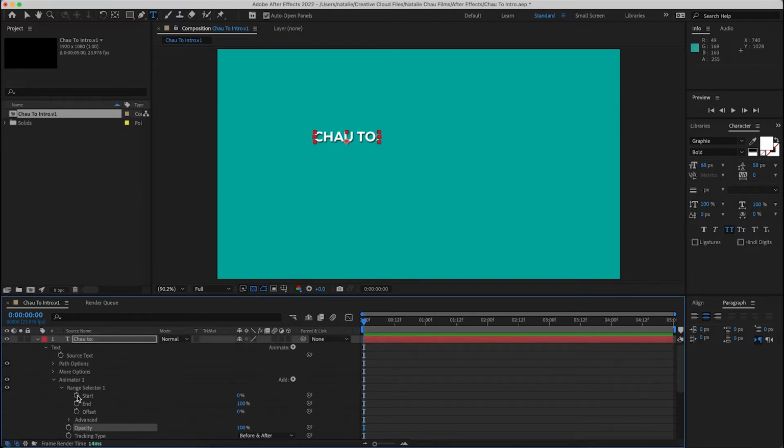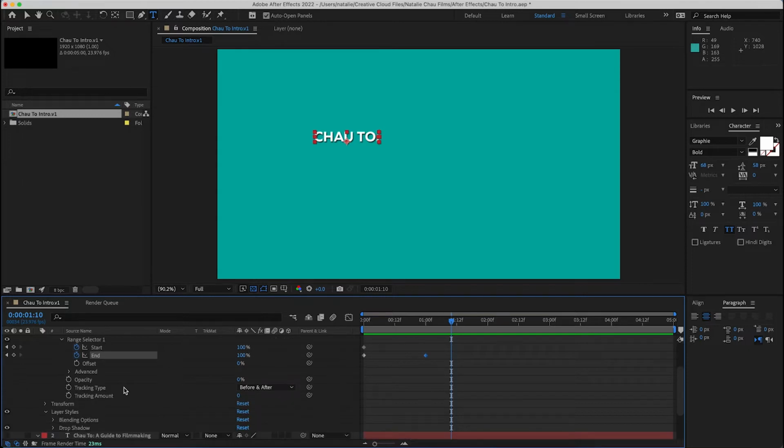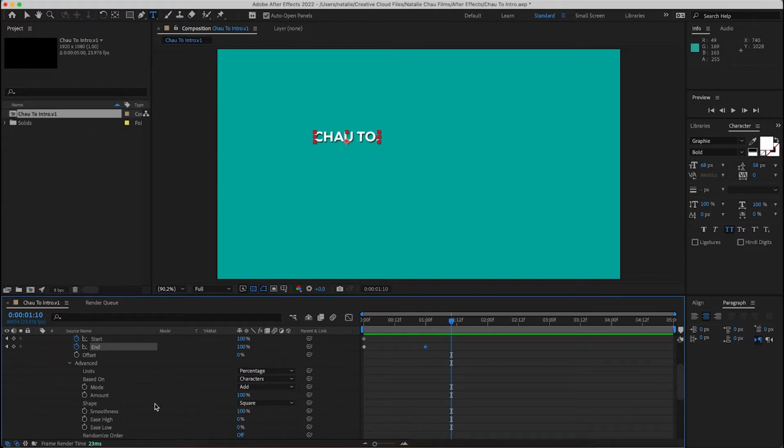To do that, you put a keyframe on your start and your end. Start you set at 100, end you set to 0. Opacity should be at 0. Then at the end of your desired space, bring your end to 100, and then it types on screen like that. If you want it to look like it's typing, then you go to advanced, you go to smoothness, and bring that down to 0, and then it just pops on. Boop, boop, boop, boop. Yep, like that. Except I want mine to look smooth. Let's go to 85. Let's just go to 100.